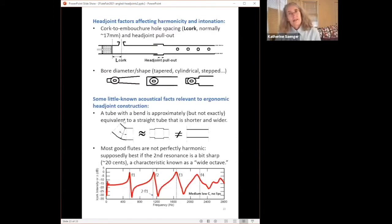And what factors affect those things? Most people know that the position of the cork with respect to the embouchure hole affects the intonation quite a bit. And usually this is 17 millimeters for most everyday bone flutes. Another factor that affects intonation is how far you pull out the head joint.